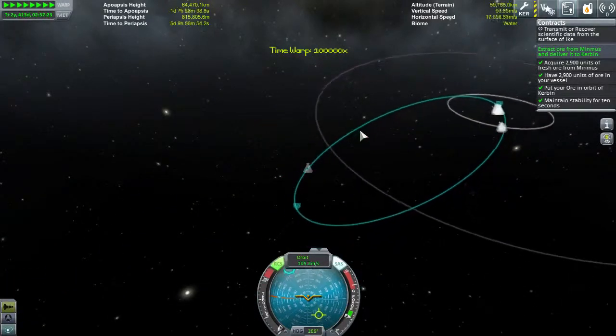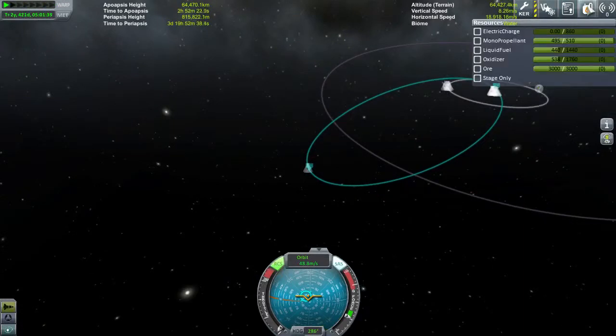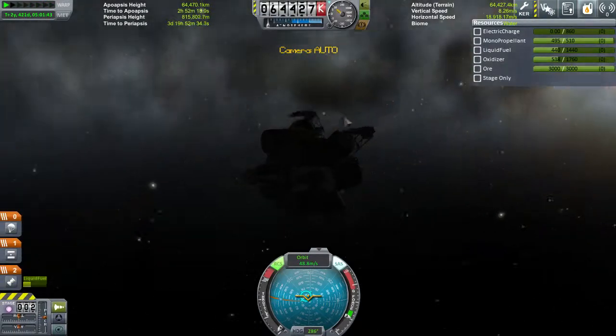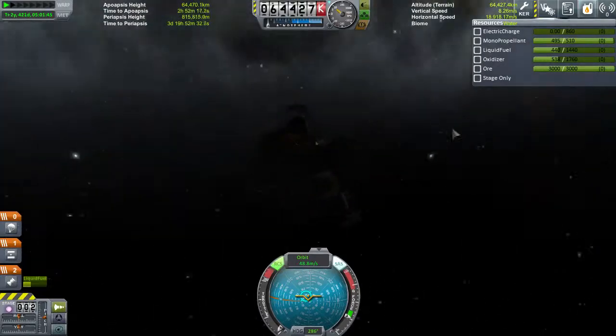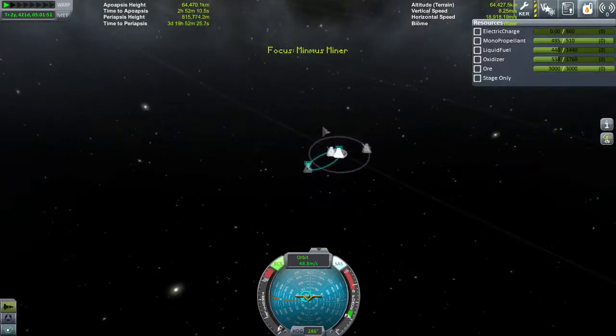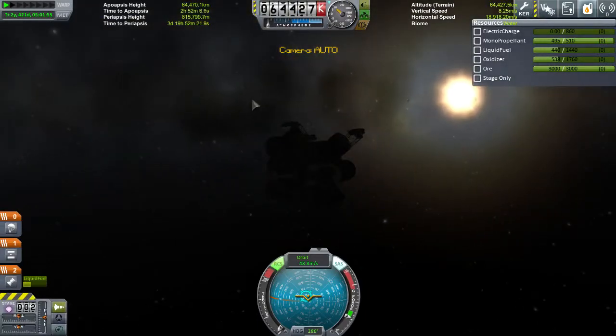I'll go all the way out here to the apoapsis. And then we will... Am I out of electric power? I am out of electric charge. All right, this thing is literally a derelict now. Maybe in half a year, we'll be on the other side of the sun, and we'll get some sunlight on those panels, and oh well. Space junk.